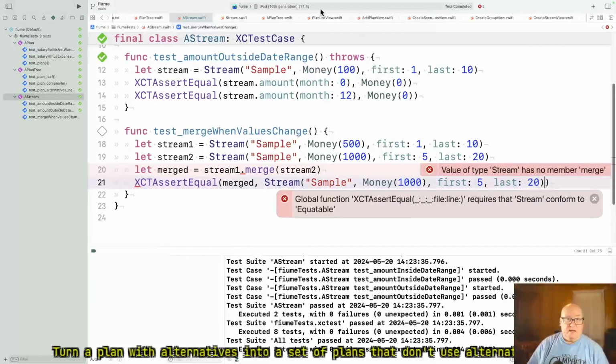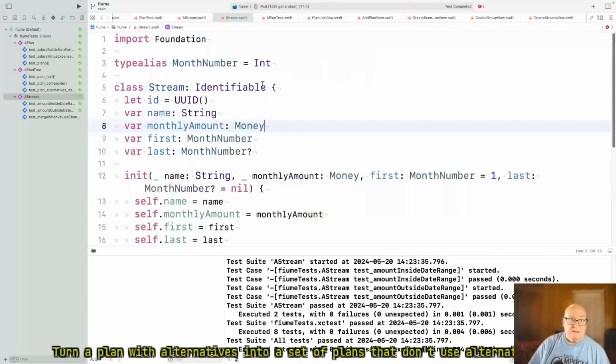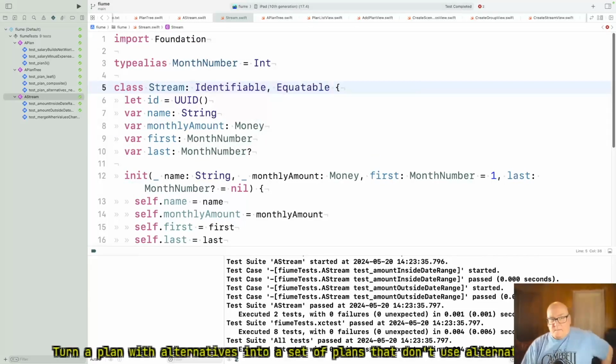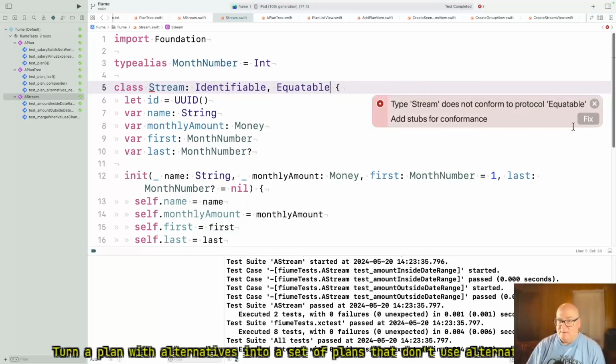Okay, so kind of two things. Let's get equatable in there. You're supposed to offer to fix it. Okay, thank you.